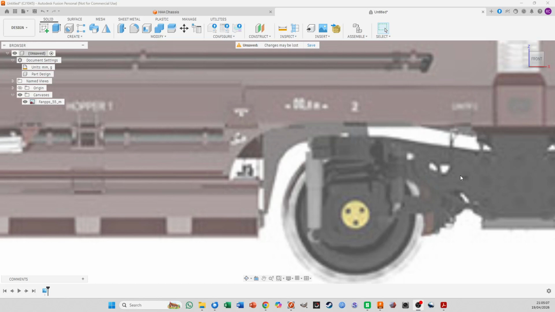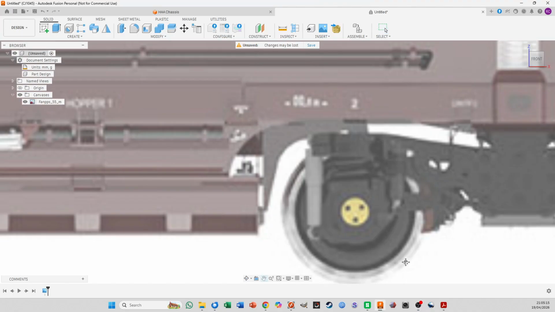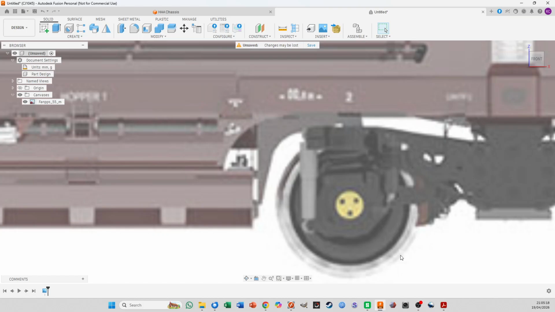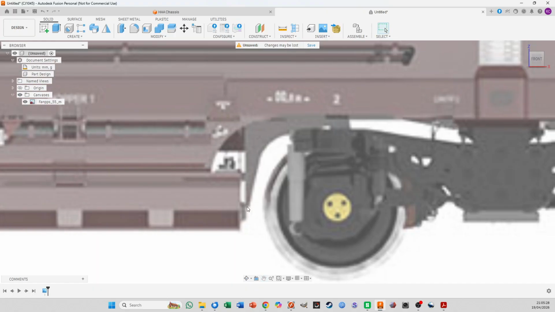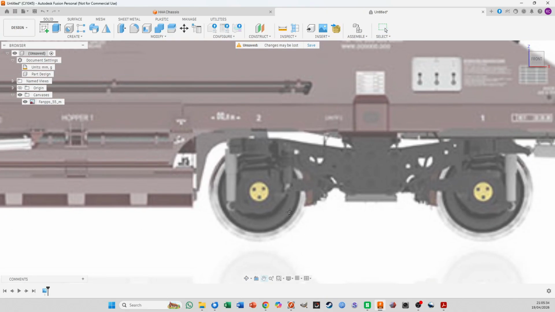Right, evening folks. This is a hopefully fairly short tutorial on thoughts and ideas on how to use some of the functions in Fusion that Gary mentioned yesterday, I think it was, where he was struggling a little bit. So first of all, what I'm going to talk about is drawing around this curve here. And there's a couple of ways of doing that.